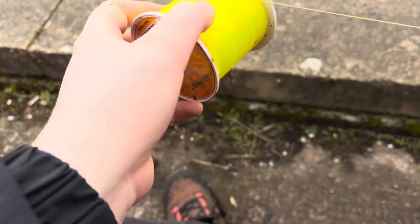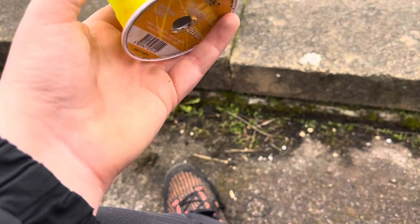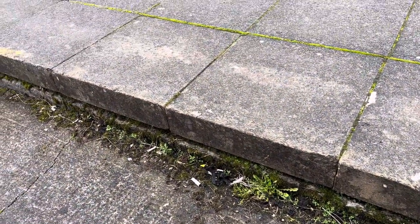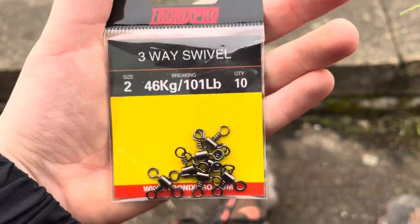Right, guys, gonna make a rig. So, would have about that long. Cut it. Right, you've got your three-way swivels, good lot of swivels these.